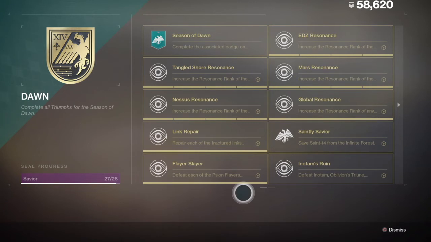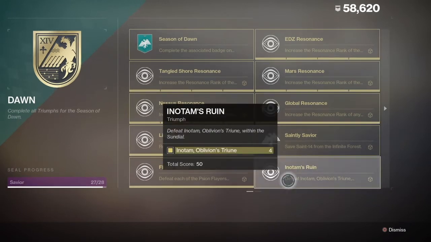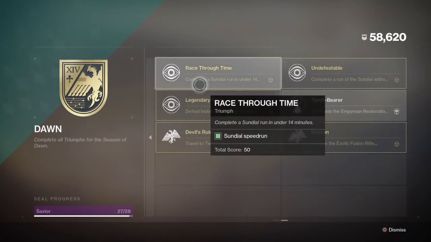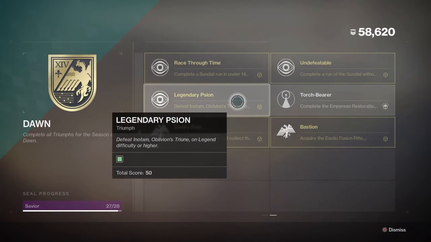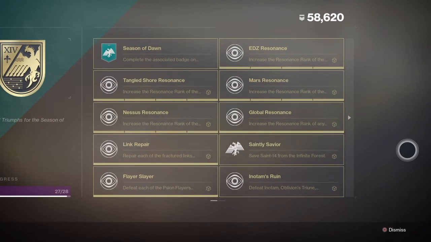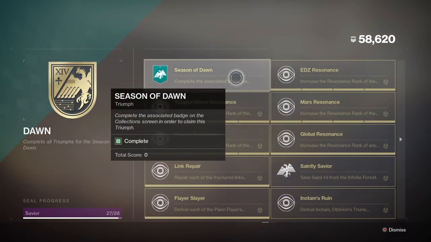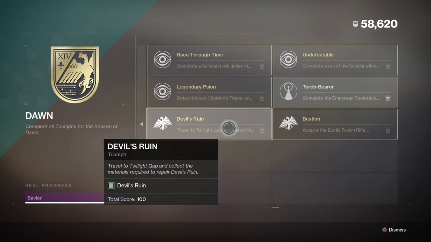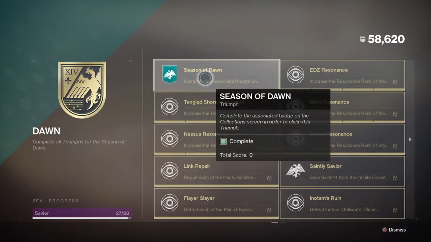Once you have the Season of Dawn badge triumph completed, you should only need 10 more triumphs until you get this seal. Those 10 being Link Repair, Saintly Saviour, Inotam's Ruin, Flayer Slayer, Race Through Time, Undefeatable, Torchbearer, Bastion, Devil's Ruin, and Legendary Scion. I only say 10 more because you should already have Global Renaissance done in order to complete the Season of Dawn badge triumph. And actually, you should also have Devil's Ruin and Bastion by the time you complete the Season of Dawn badge triumph, so really it's only 8.